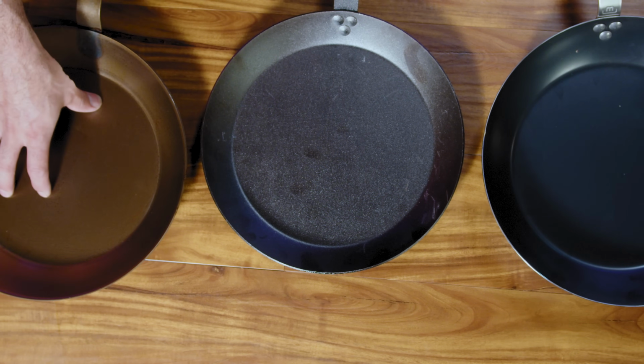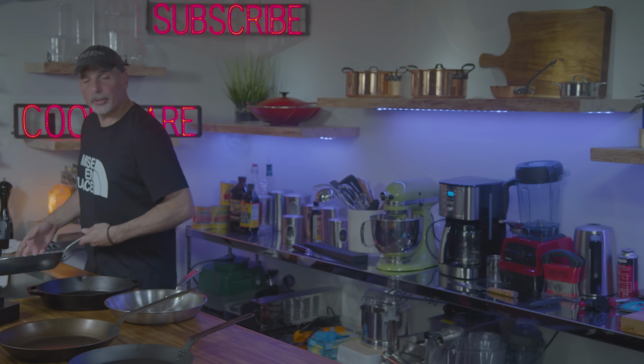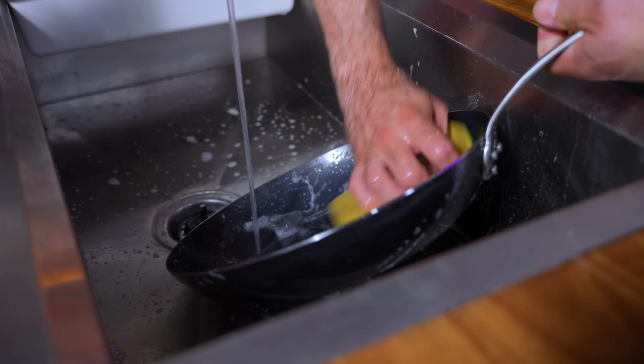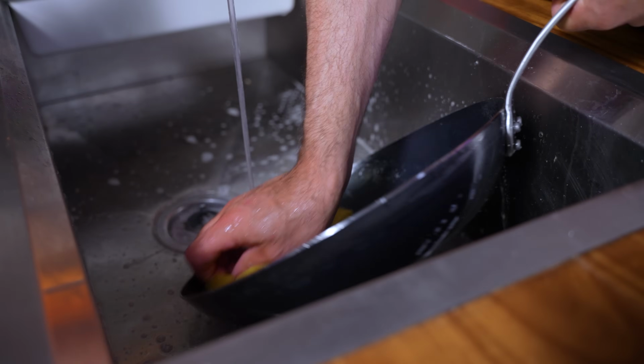These pans do not do well with acidic products put in them. It will lift up the carbon off of them and you will have to re-season them. Now, I haven't pre-seasoned my Made In pan, so I'm just following the wonderful instructions that came with the pan, very straightforward. And the first thing that they tell you to do is to wash the pan.